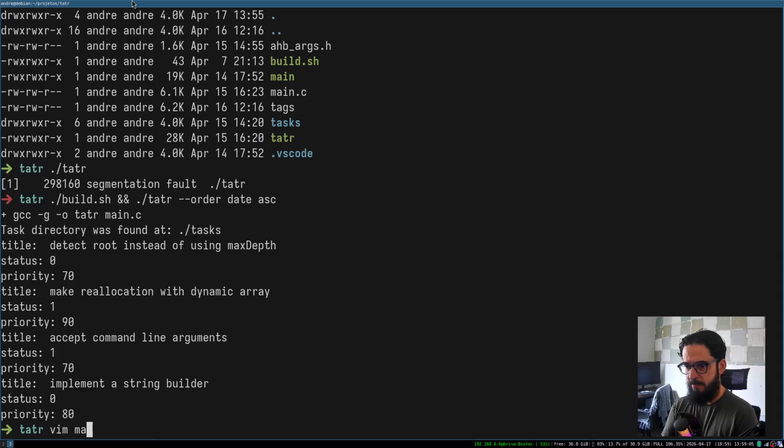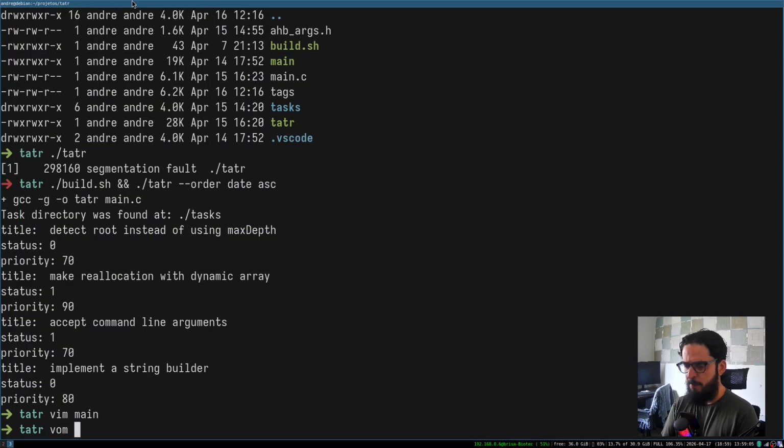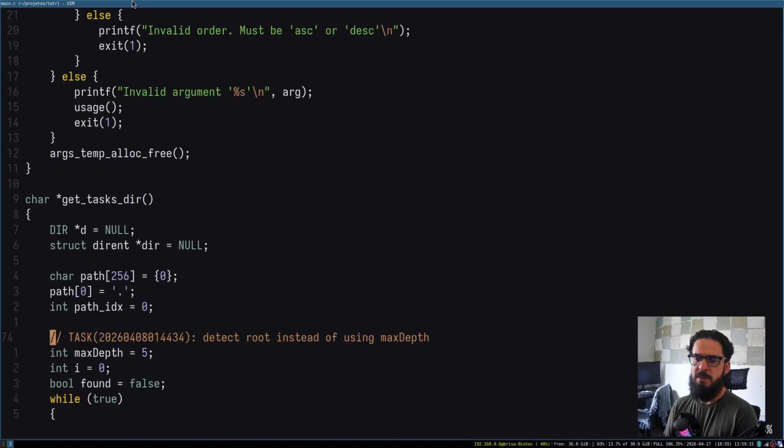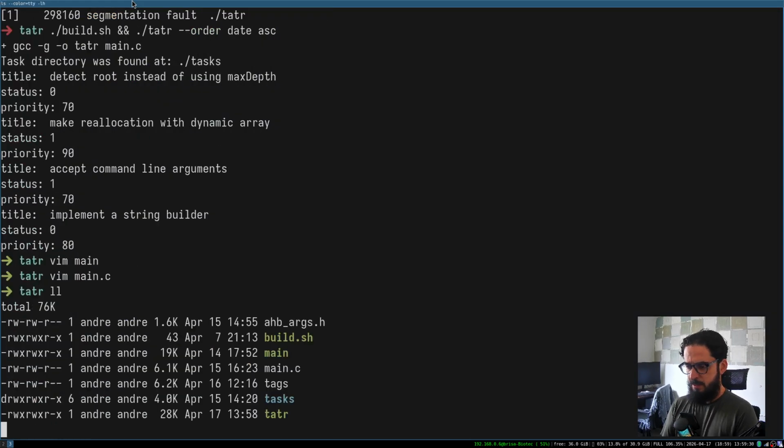We can, for instance, open the main.c file, and within the code we have some task to do. I want to detect root instead of using max depth here. So I just create a task in here, and then once I do that, this program, which I'm calling Tatar, a task tracker, looks for this directory named tasks.